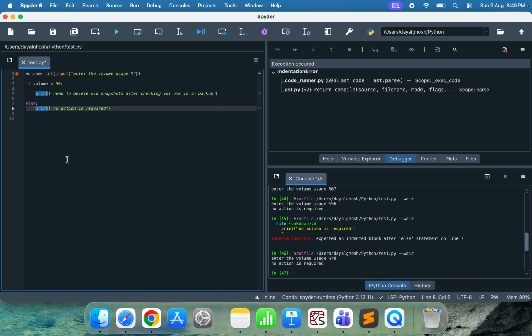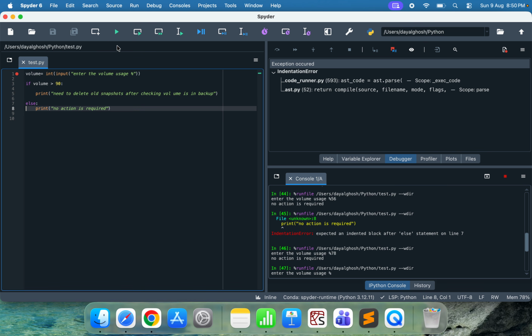Indentation will work through tab also, no problem. You don't have to give 4 spaces, you just give a tab. Where is my tab? I think this is my tab, right? Yeah, so this also works.